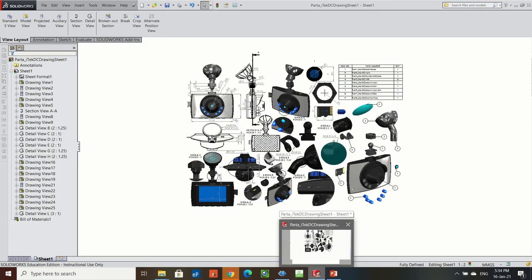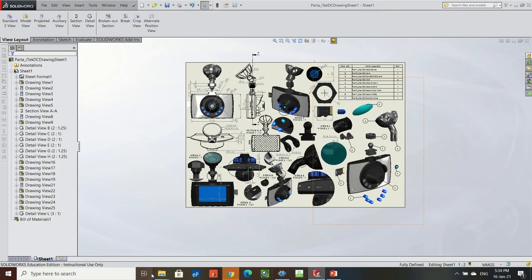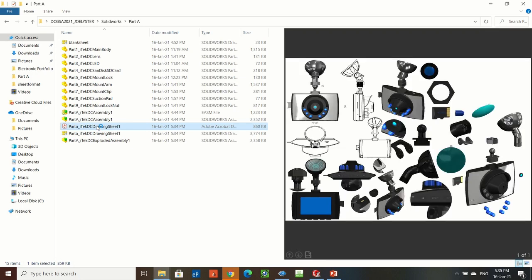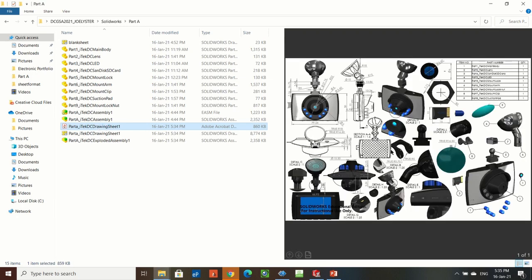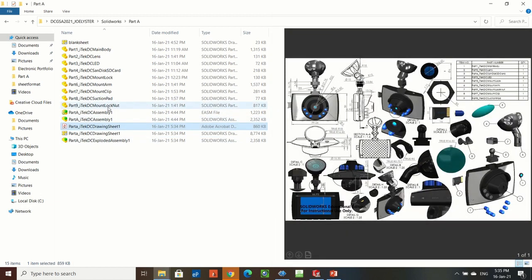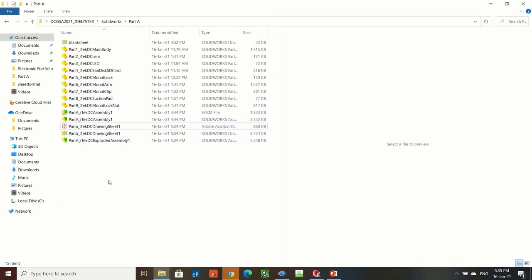That's very, very important. And of course, if we have a look back into the folder now, we'll see that the drawn sheet is there. And if we were to open that, you'd see all the information there. Grand. And if the examiner was having issues with the electronic file from Solidworks, he could open that and have a look, just like with the eDrawn.